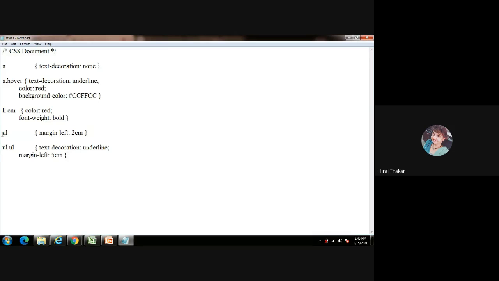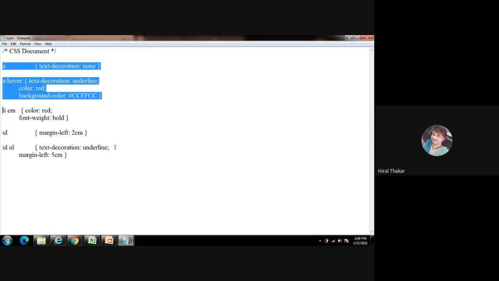Very good, unordered list. And what is the meaning of ul space ul? It means you are creating an unordered list within another unordered list. That is a nested list. So if our page has any nested list, then it will give this style to that tag, and li means all the list items. So this style will be applied on those tags.